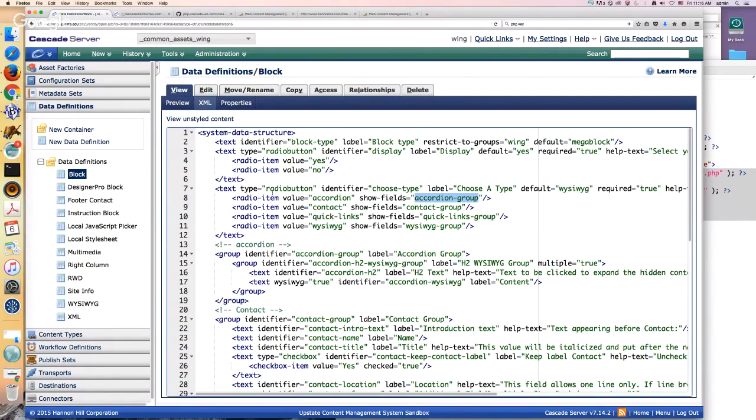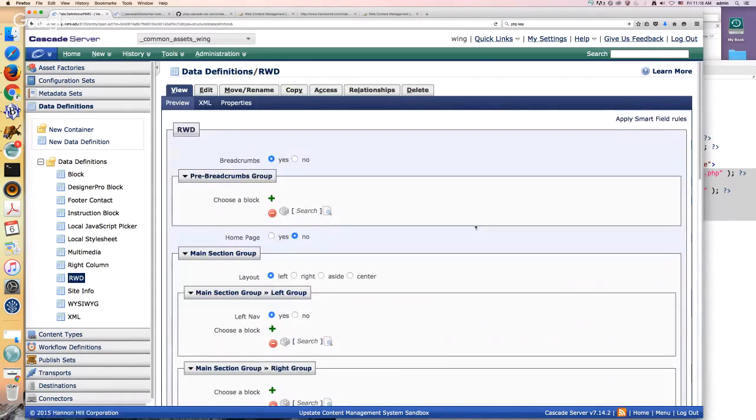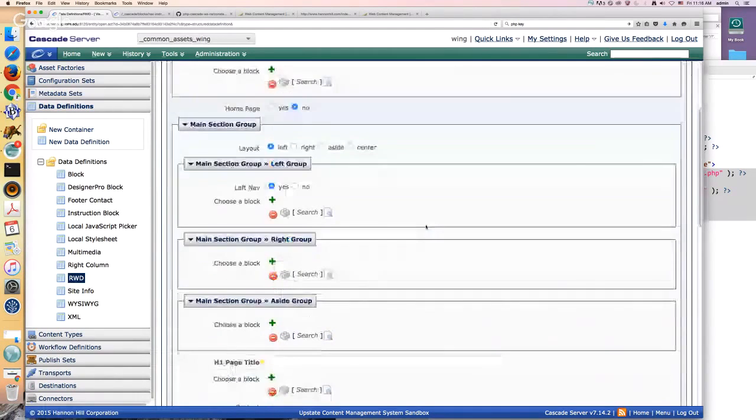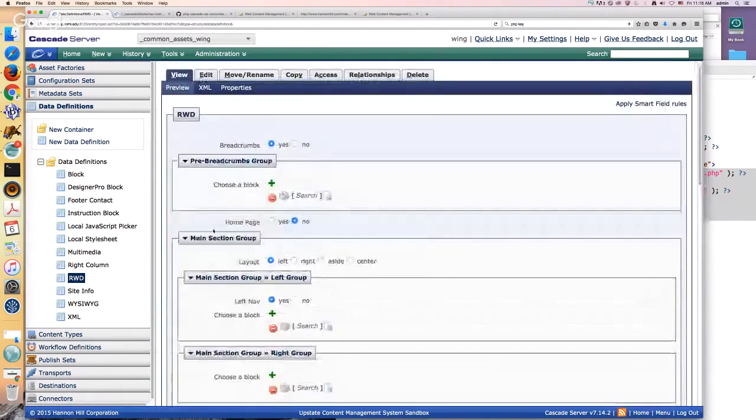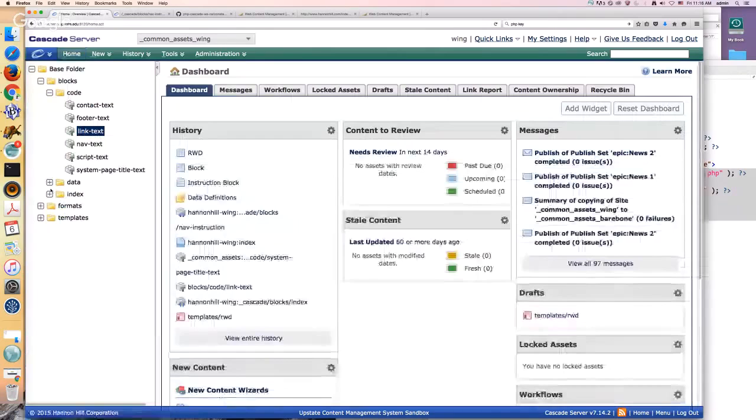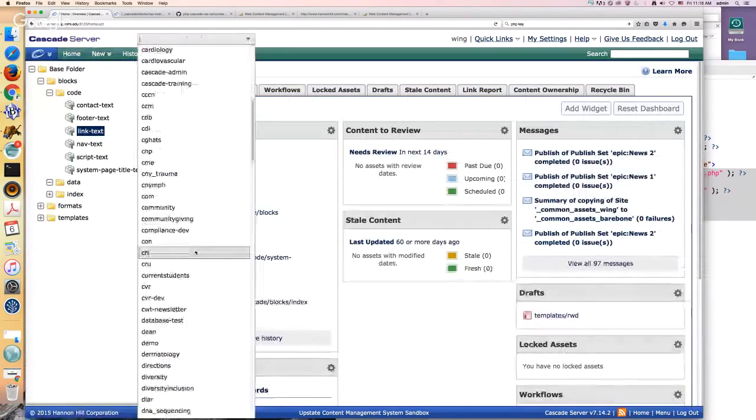You did. Yeah. Okay. Now, we have seen the template. We have seen the data definition associated with a page. Now we will need to look at the last piece, the format. Not this site, it's in Hannon Hill.